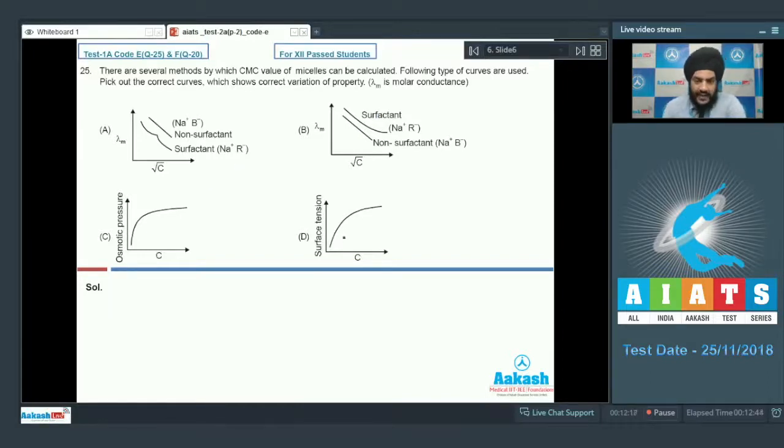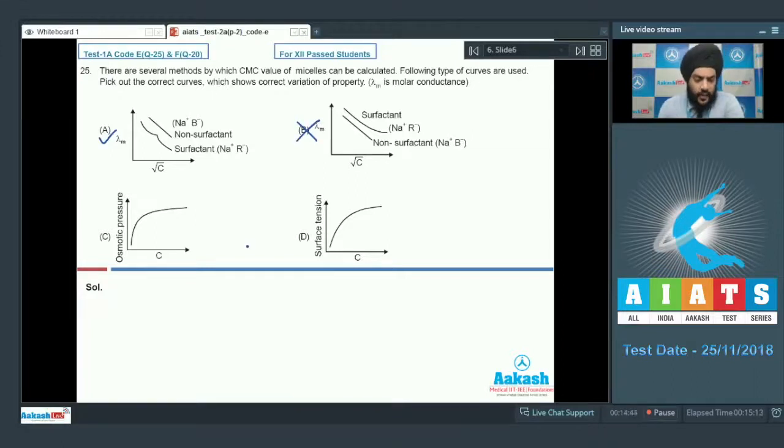So if we look at the lambda m values, we can comment that the graph given in option A is correct, because as we increase the concentration, the lambda m values is going to keep on decreasing. But as soon as the critical micellar concentration has been achieved, there will be a larger decrease in the conductivity of the solution because of association of particles, which will lead to the lessening of the charge carriers in the solution. So option A is correct. So option B automatically becomes incorrect.